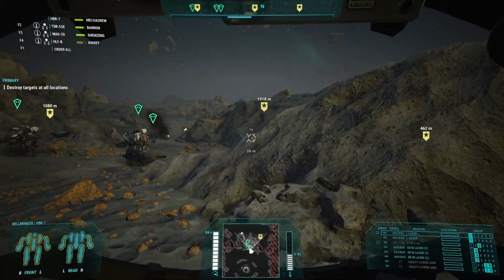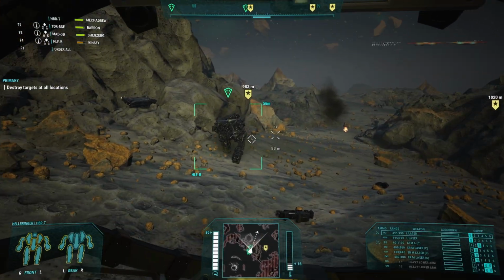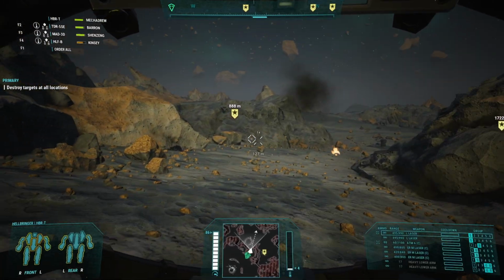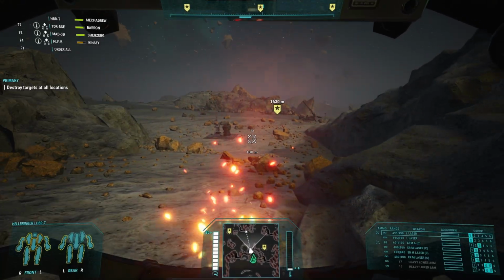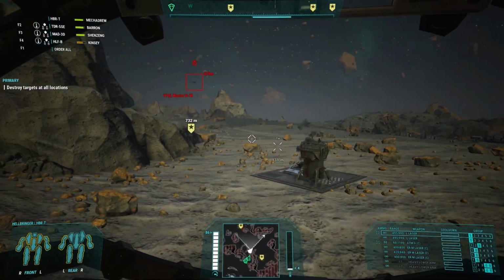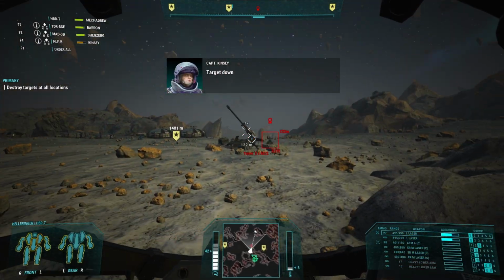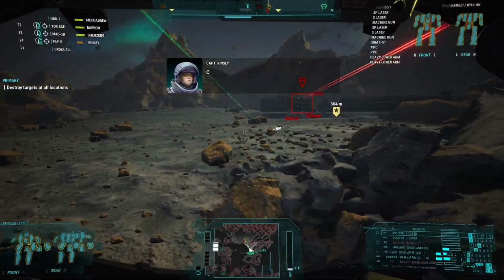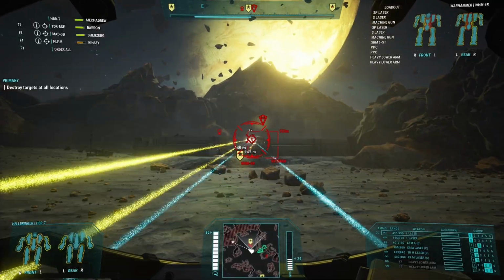Okay, and we still need to go over there and touch up that place. Did you guys get the, ooh. Yeah, your armor's definitely getting thin. Did we get the Warhammer? I'm assuming so, but I want to go ahead and touch up this objective. Target down. Good deal. Ow. Target destroyed. Oh, no, the Warhammer's still here. Well, crap.